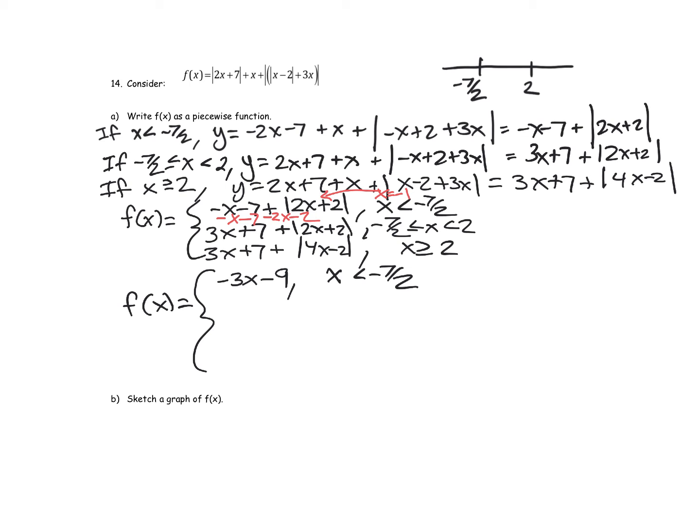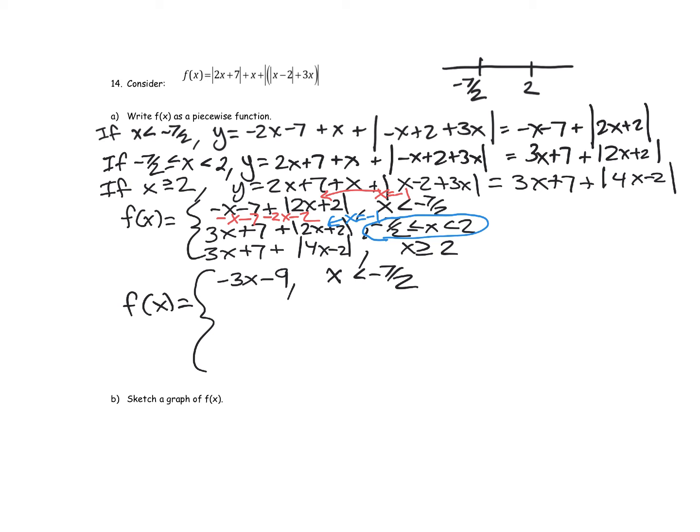All right, let's test the second one. The second one, again, is changing signs at x equals negative 1. But notice here, negative 1 is in the middle of this restriction. So 2x plus 2 is going to have times where it's positive, but it's also going to have times where it's negative. So I do have to break that up into two separate cases.